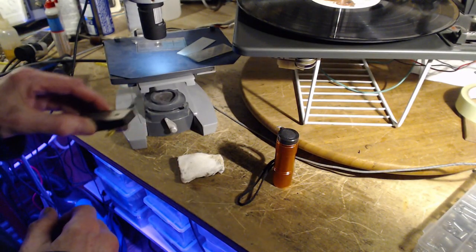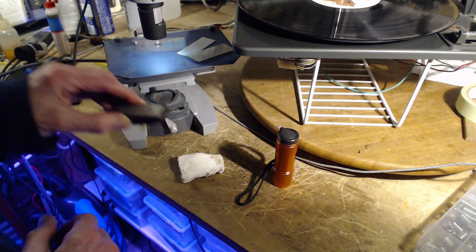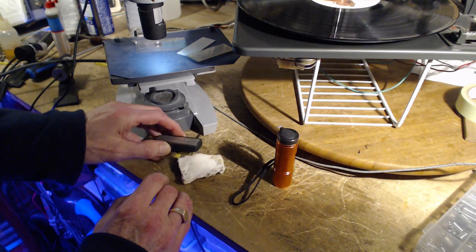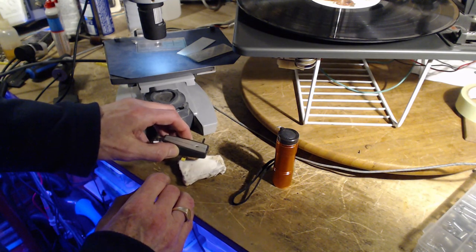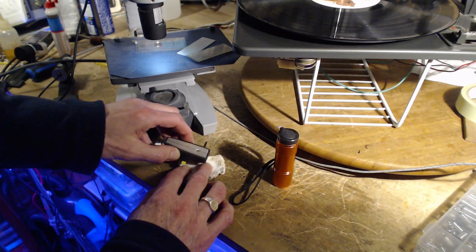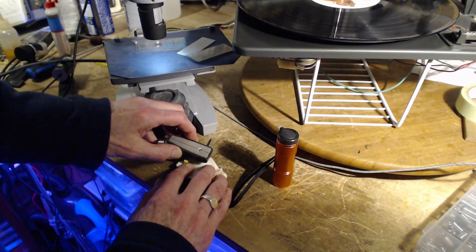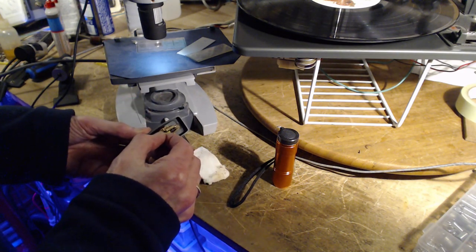You don't do this. Don't do that. You just dip, dip, dip, dip, dip over and over. And this can have a very positive effect. Let's see if it looks any different.